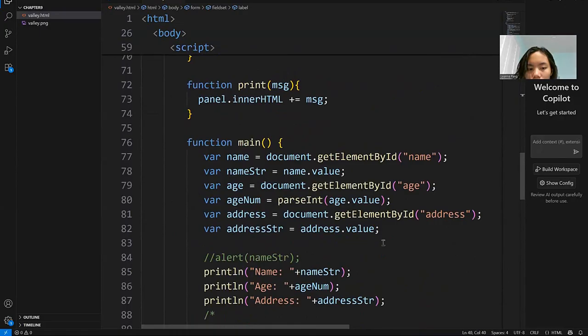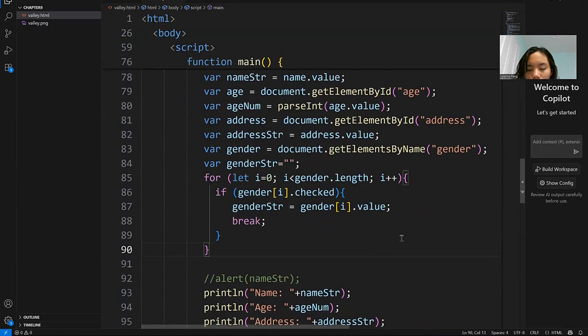You get the list and then you go through each gender. Gender 0 is male, gender 1 is female. If the gender's value is clicked, then gender i's value will be assigned to the gender string. So gender string is a string.